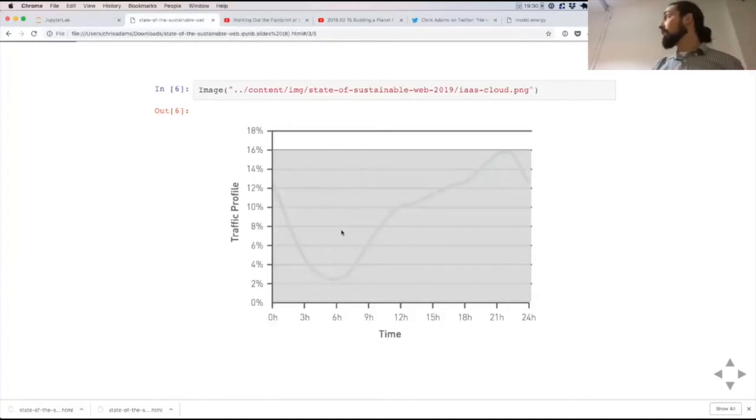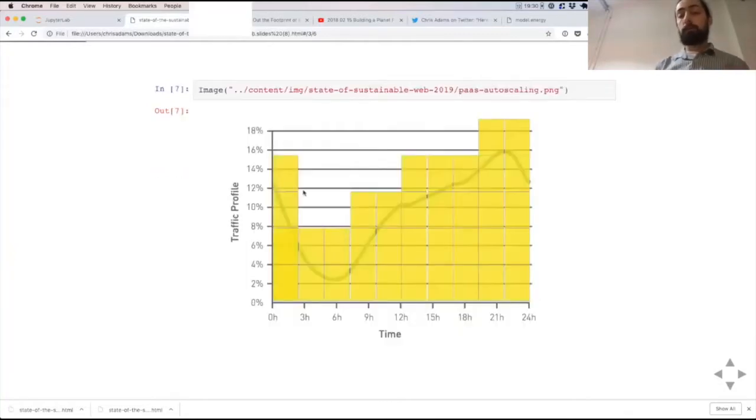Now, what's changed over the last few years is a shift where we become abstracted somewhat away from the code. So rather than running a server ourselves, you'll often have lots of small machines, and rather than thinking in terms of a server, you'll have maybe an application that you run on a series of smaller servers. These are kind of virtual machines, I suppose. Rather than having a giant box designed for all of this, you might have a series of smaller machines which you switch on and off, or spin up and spin down, in response to the amount of demand you have for the services you have.